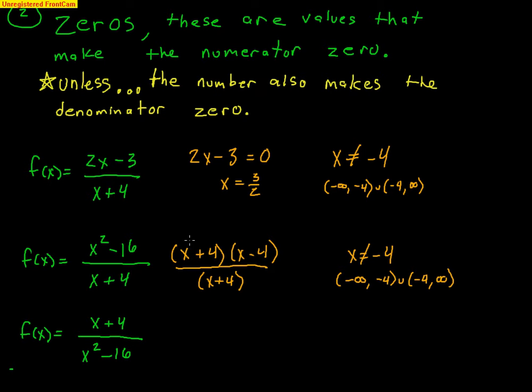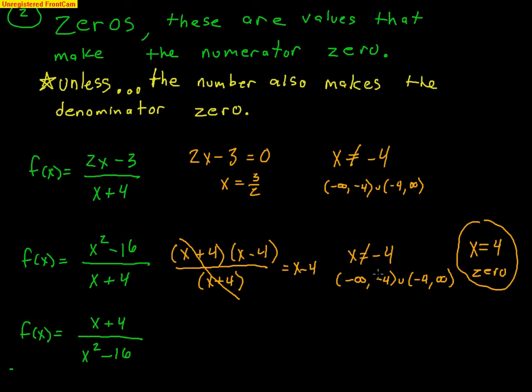Okay, but notice that those two factors cancel, and I end up with just x minus 4. Now, that doesn't stop negative 4 from being excluded. It was still part of the original problem. I cannot be negative 4. However, this makes there only be one 0. The only 0 is at 4. So the 0 is at 4 because 4 makes only the numerator 0. Obviously, 4 minus 4 is 0.